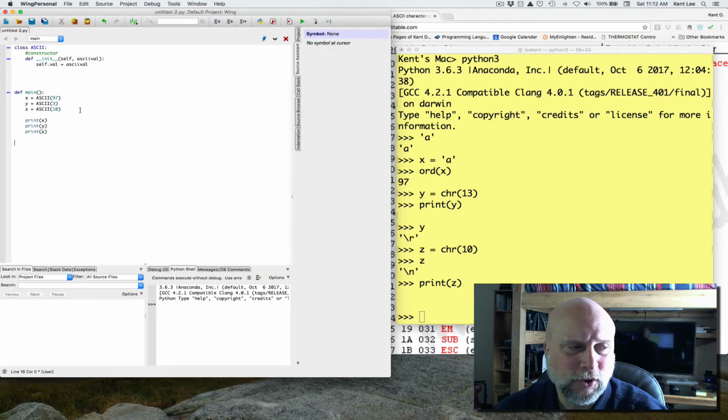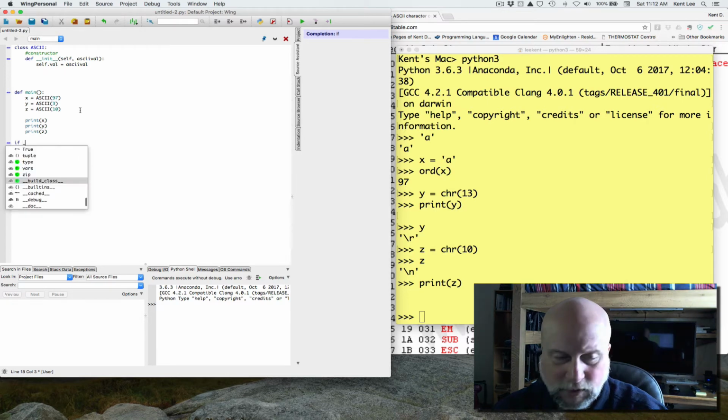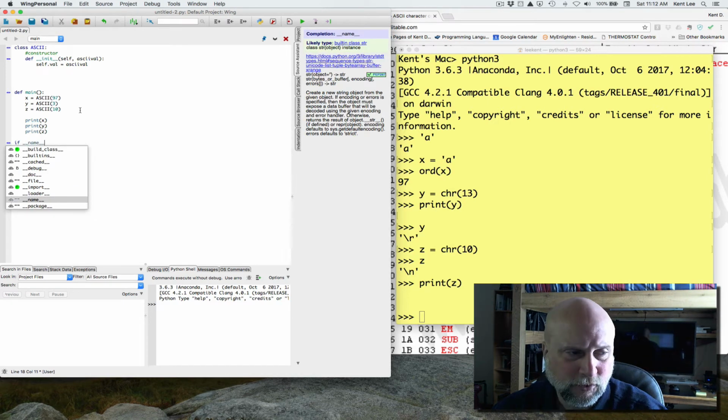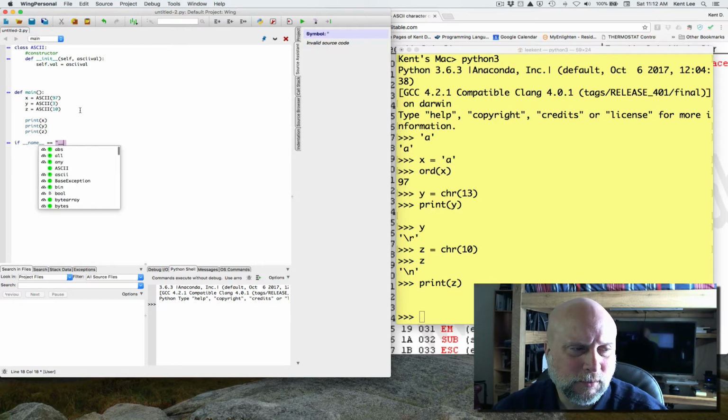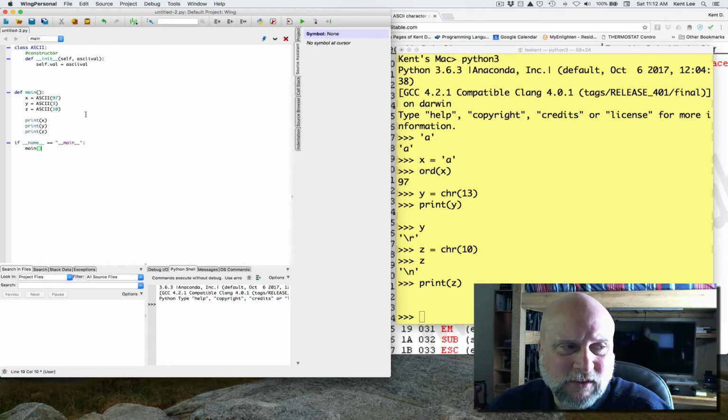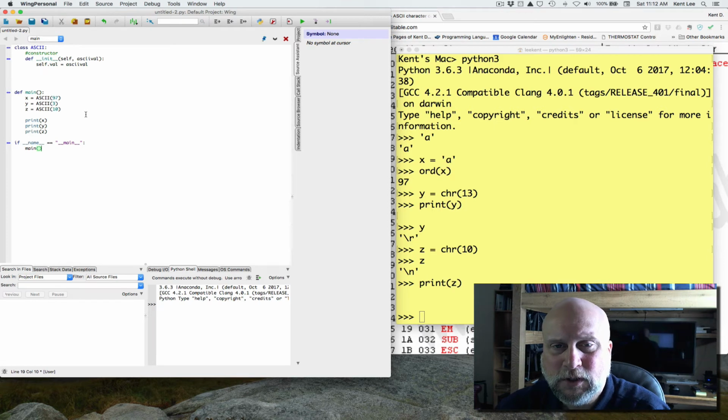To call this code, to be able to actually execute it, I'm going to write if underscore underscore name underscore underscore equals underscore underscore main underscore underscore. The advantage of calling main this way is that if this module were to be imported into another module eventually, then this code, this main, would not run.